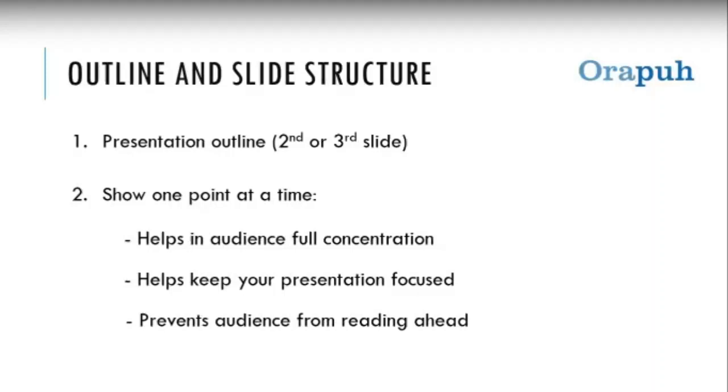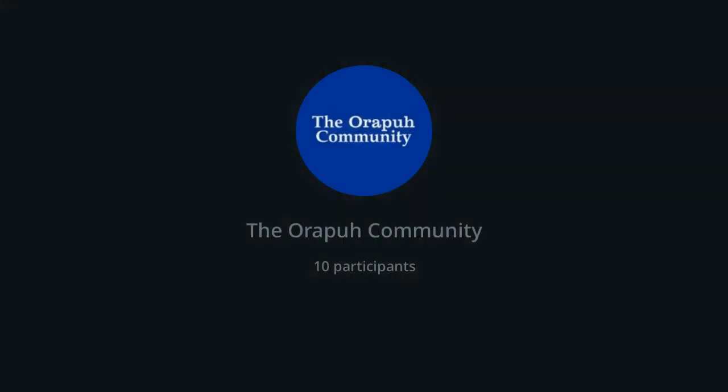As I said earlier, where you put down your points, the points of what you want to talk about. Some call it contents, others overview or presentation outline. It is very, very important. The next thing you have to do is to ensure that you show a point at a time. Show one point at a time.